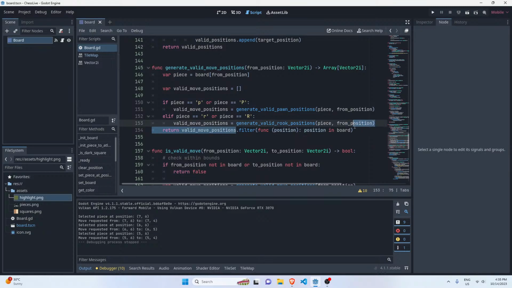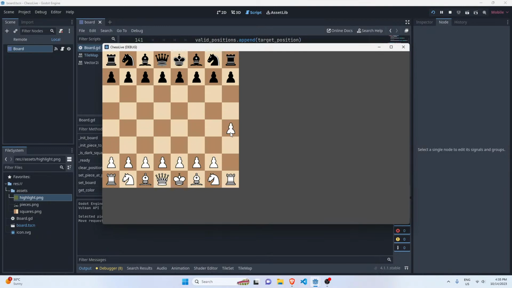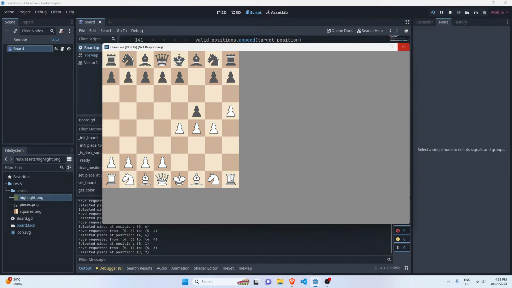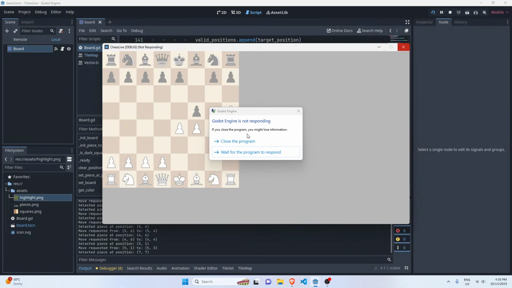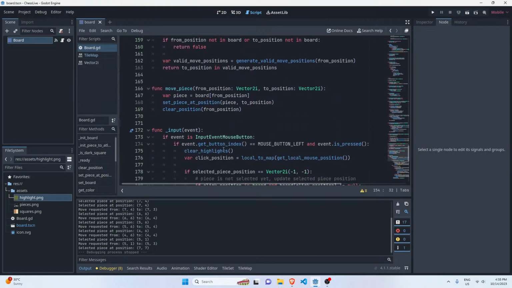So what if I don't do this filter? Weirdly that works. Let's look at the rook. Okay, I think I killed it. Not sure what failed there.